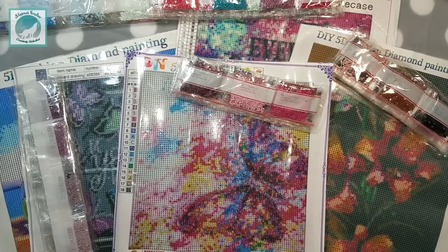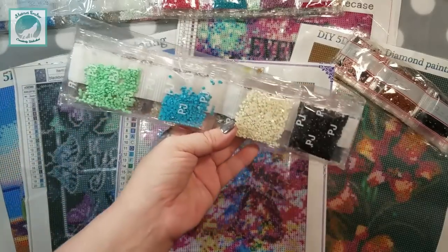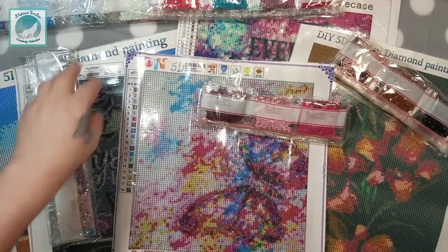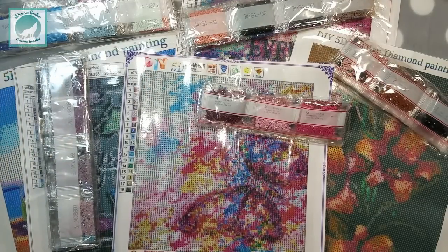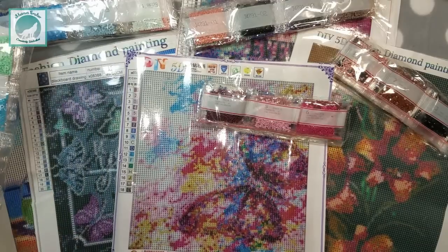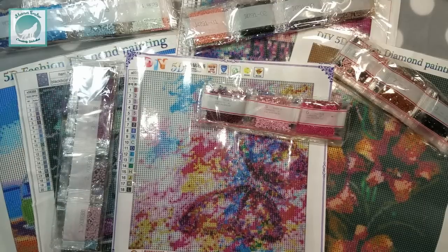So that's where we're at. I'm going to be doing videos sometime in the future, finding the DMC codes for these ones in particular. These 3 paintings here, I need some DMCs for them, and I'd like to find them before I do the paintings. I find it easier so that when I'm done, I can just be done, and I don't have to sit and try to find DMC numbers for them afterwards. So usually by the time I finish a painting, no matter what size, I'm done. I'm done being committed to it. So that's that. I don't really know what else to add to this.